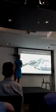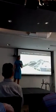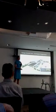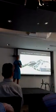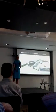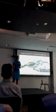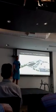We increased the surface area of every component that we had to pass air through. So the filters, instead of running the velocity across the filters at 2,000 feet per minute like an air handler, we ran it across the filter at 200 feet per minute. Fan law is cubed, so the savings in energy is actually exponential. So that's what we've done.